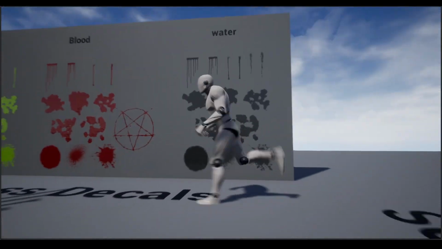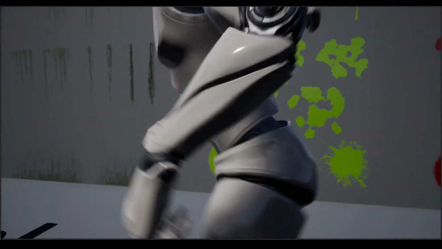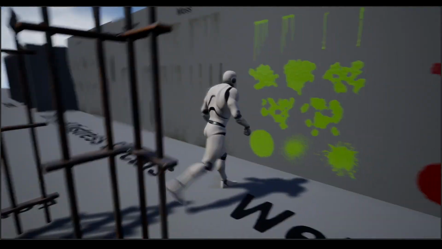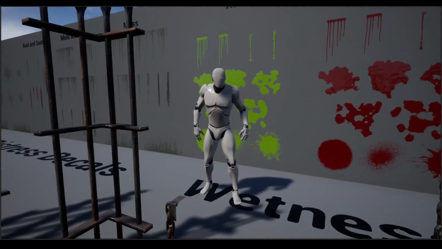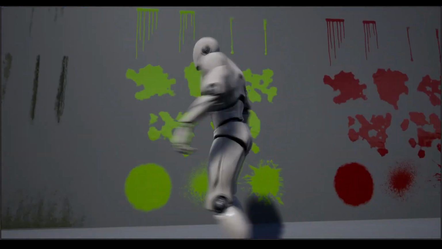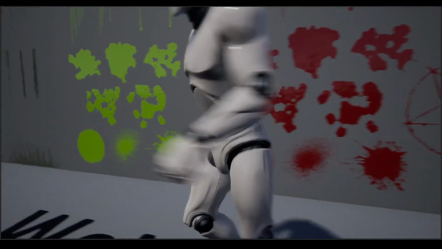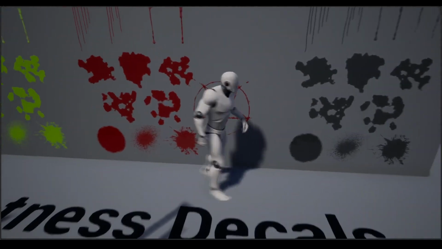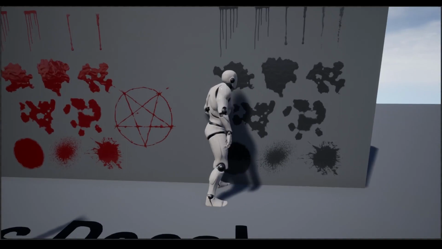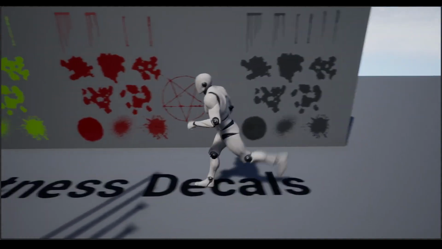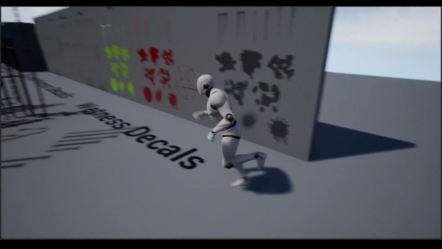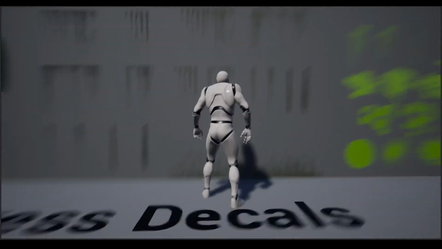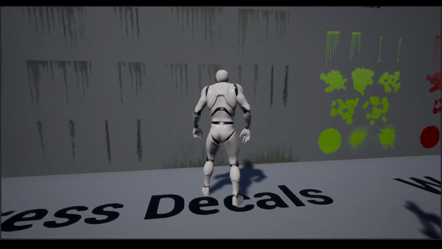There's decals as well for water, blood, acid. Actually, it doesn't have to be acid. You can make it purple if you want. I just wanted to make these as inclusive as possible. There is for your satanic rituals. There's some moss.